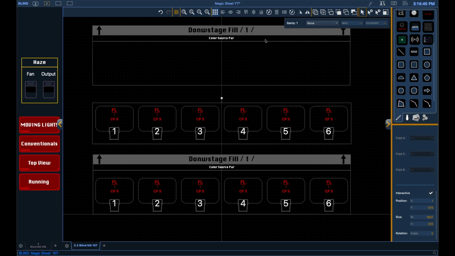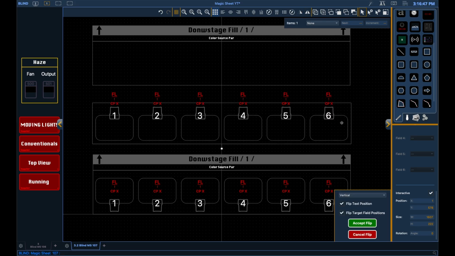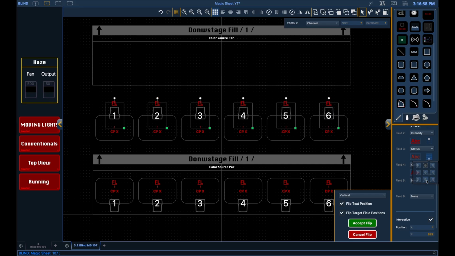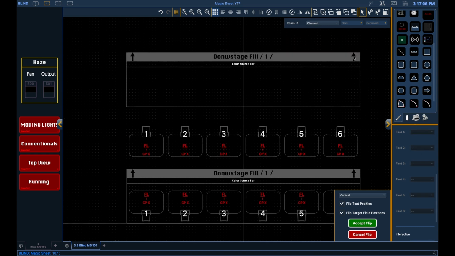Now what I want to do is group all of these back together so it's all one unit. And then I can go up here to my flip, and then I can tap that. And I want to do vertical. So then that'll flip all of these. Then I'm going to ungroup these for a second and flip all my information around to the right way. Come over to this section, bring all of these back down here. Just like that. Now it's the same exact formation, but it's just flipped around. So we can use this for a top light.